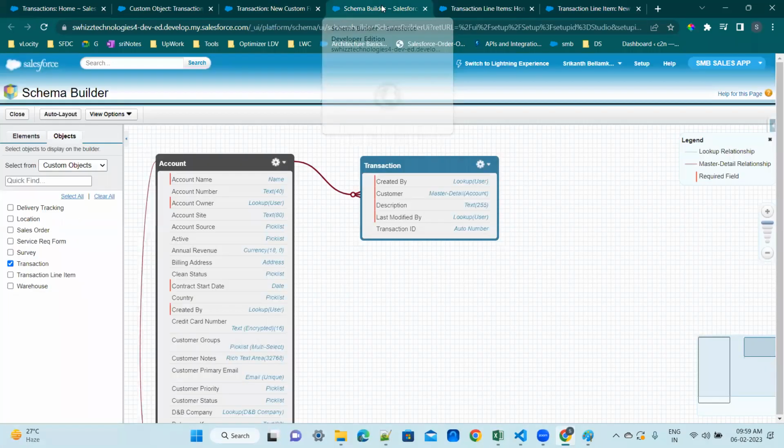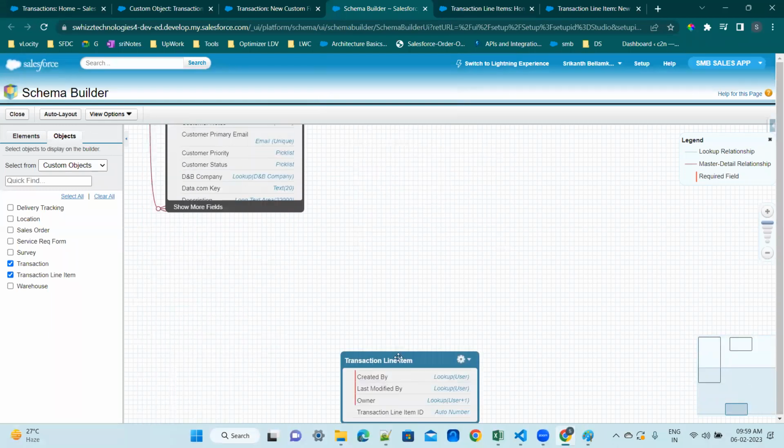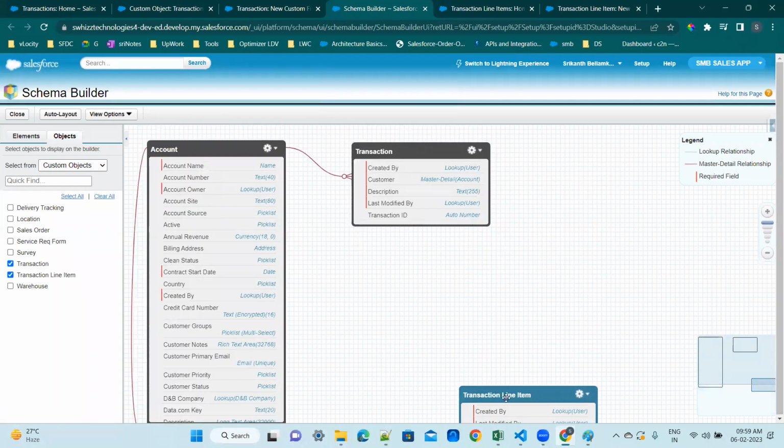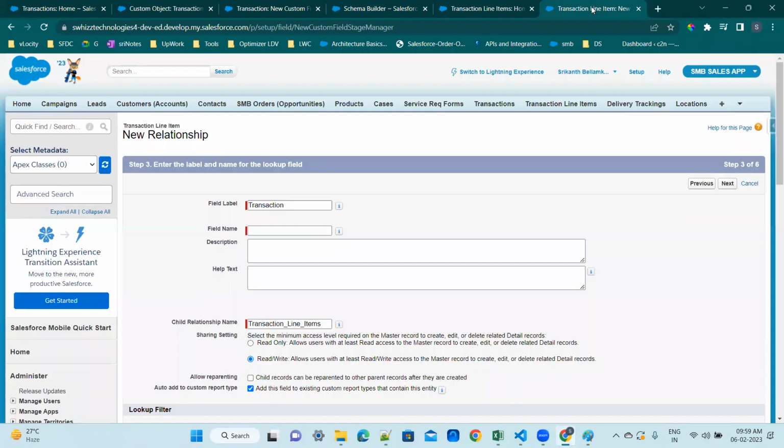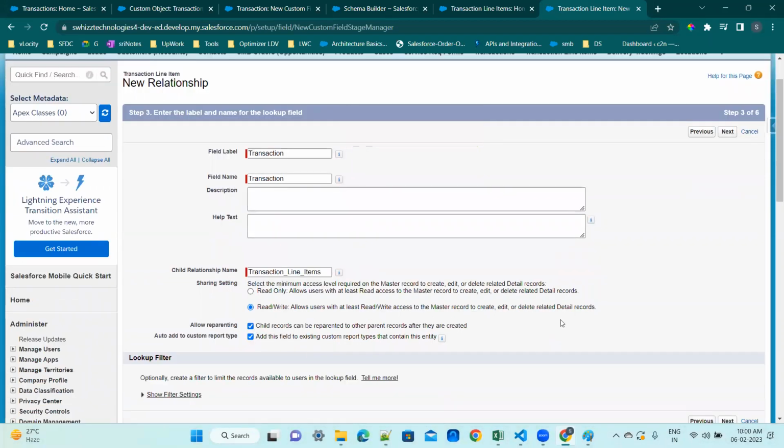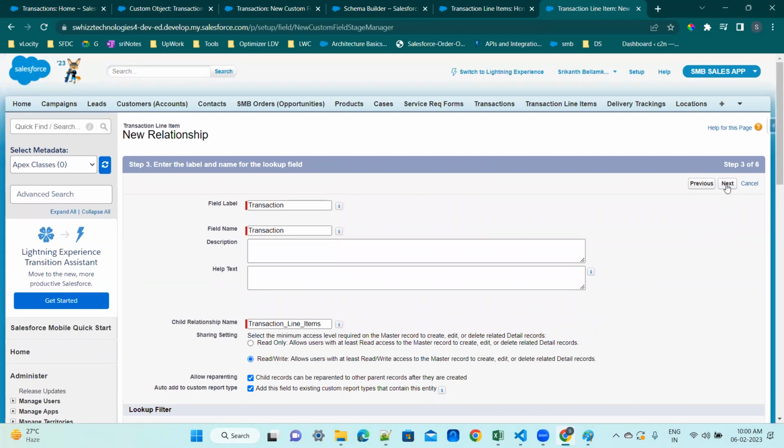That's why, even in Schema Builder, if you choose transaction line item, it is not associated so far. Now you have to associate it. Come here, I just gave it like this, selecting the allow reparenting option. Master detail I am creating. Click on next.